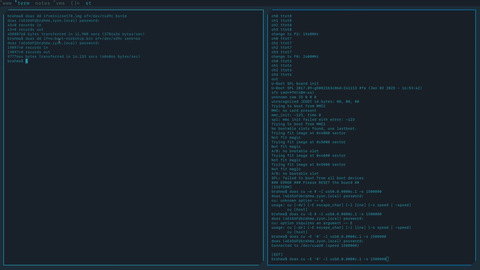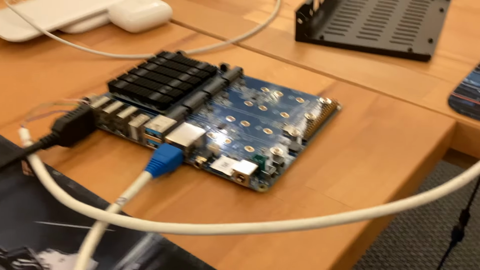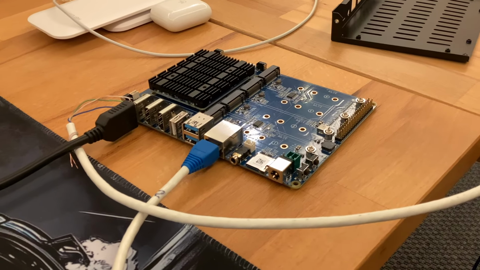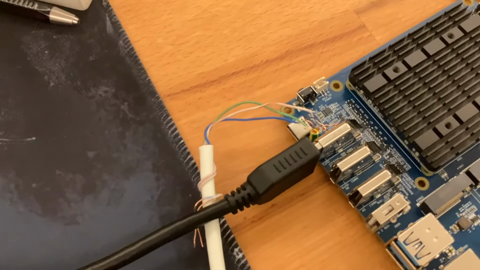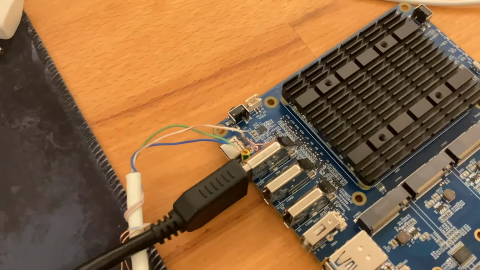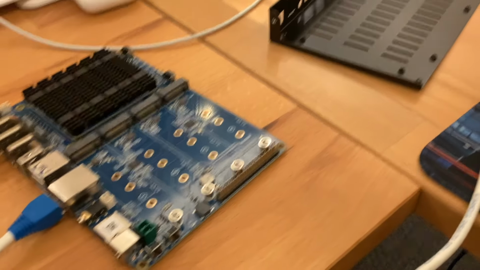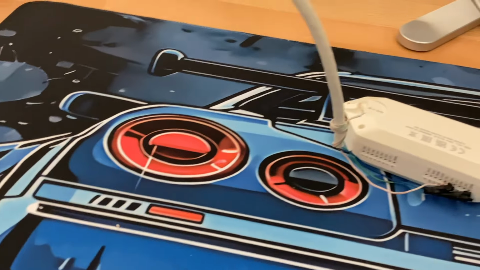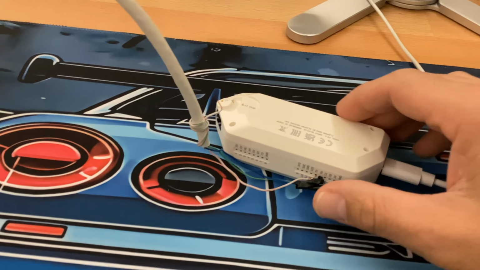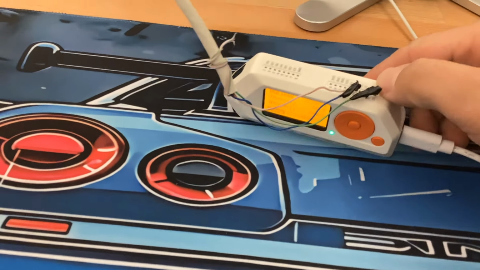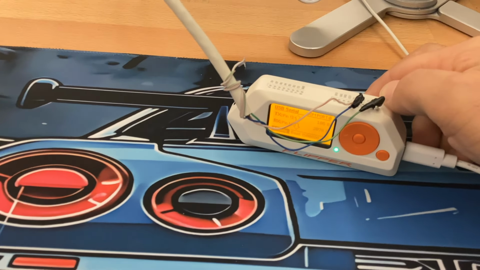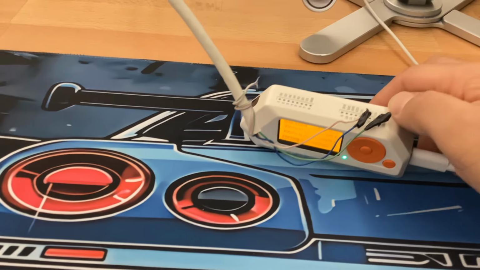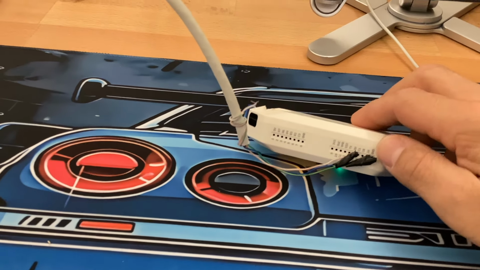After this has been running, I'm going to go back onto the device, and you're going to see my new and very crude cabling.